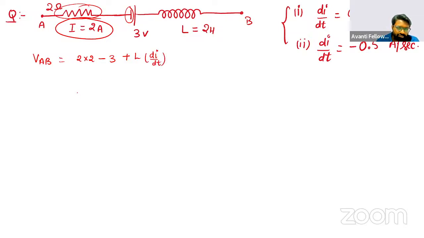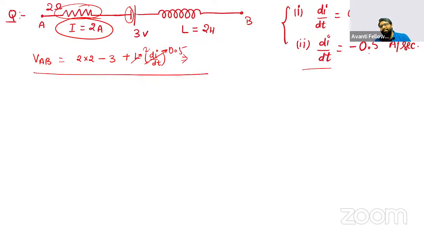Clear? So if di by dt is positive, look, 0.5, so it will be 0.5. L की वैल्यू आप पुट कर दोगे 2, तो यहां से आपके पास V भी आ जाएगा उस केस में. Secondly, when you put the value of di by dt as negative, उस केस में भी आपके पास वैल्यू ऑफ करंट आ जाएगी. ठीक है, क्लियर है? किसी को कोई डाउट है इसमें? If anyone has any kind of doubt, you are free to ask.